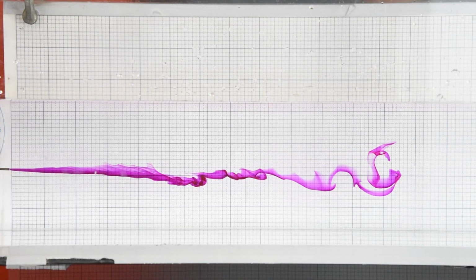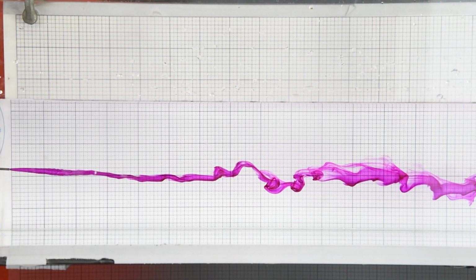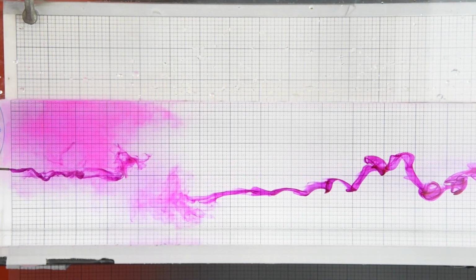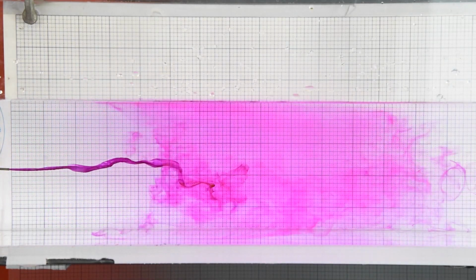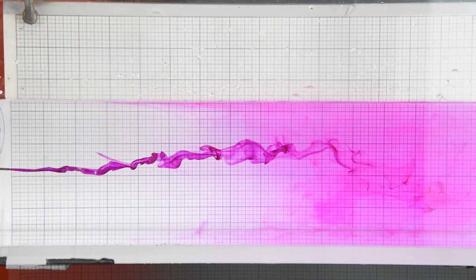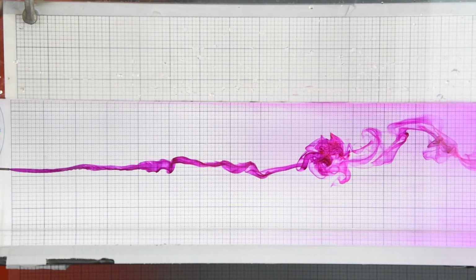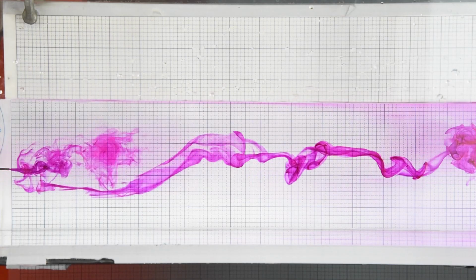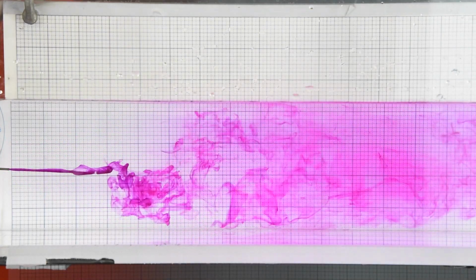To begin our experiment, we started with a flow speed of 30 millimeters per second, as seen here. A vortex is generated by inserting a plate in the flow that is parallel to the free stream velocity. The plate starts at one of the walls and is then slid across the bottom of the channel, which will create a pressure differential in the flow. This pressure differential is what causes the vortex to form.